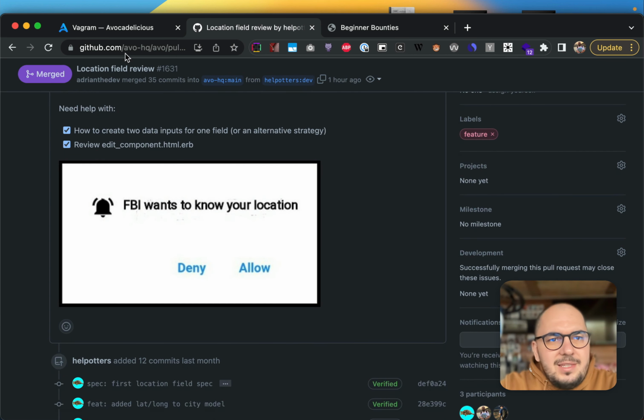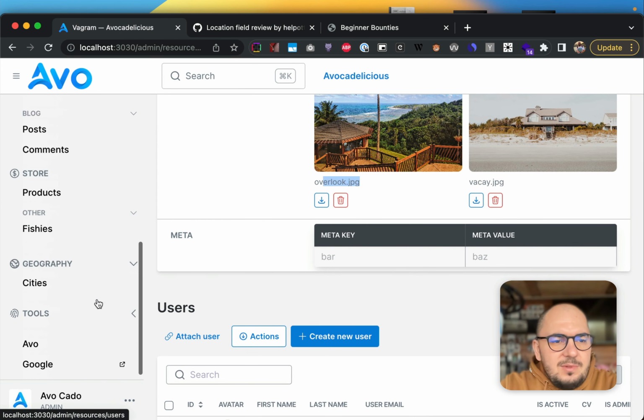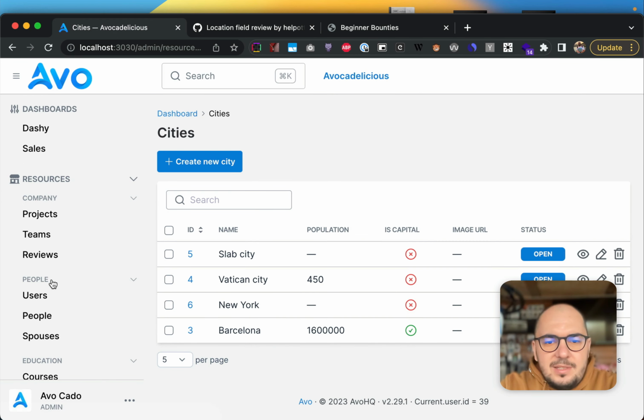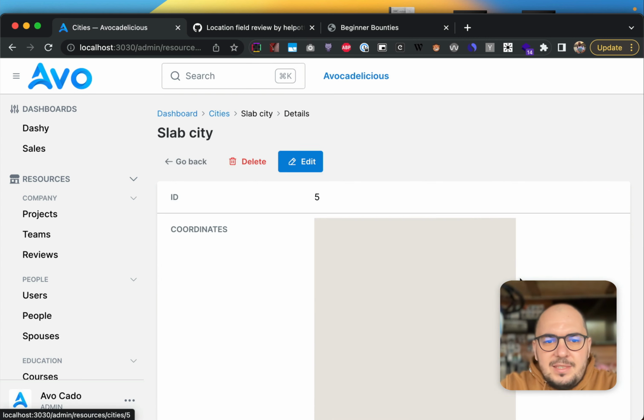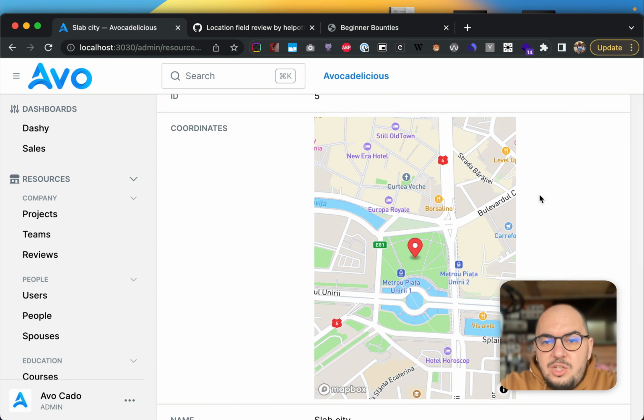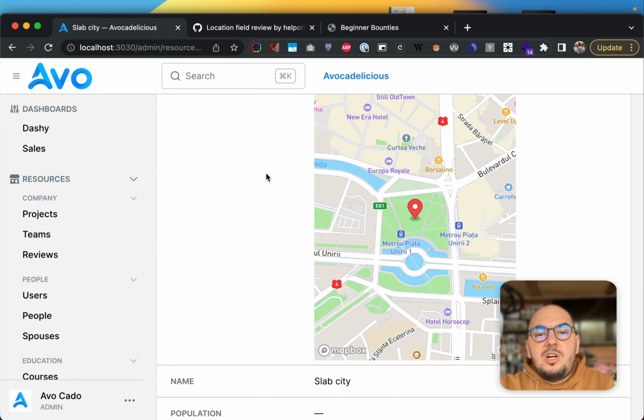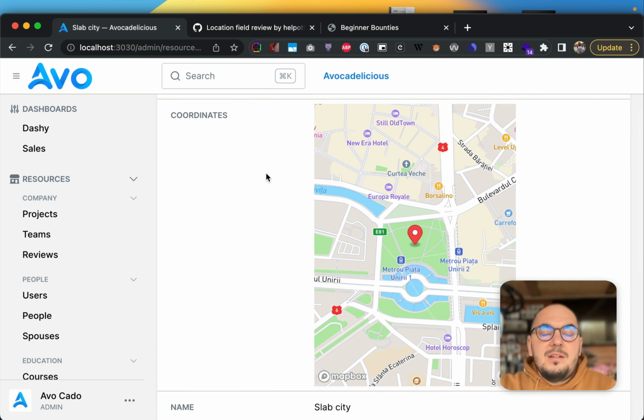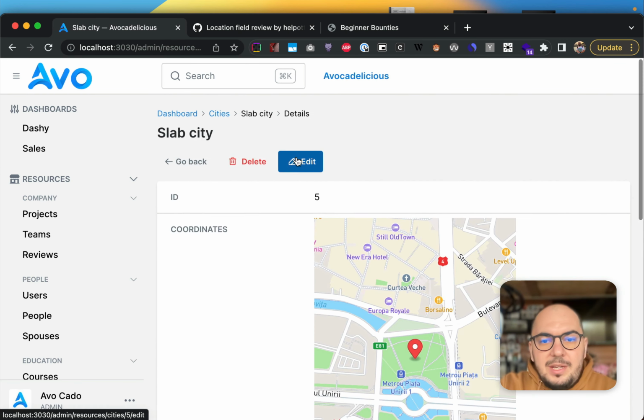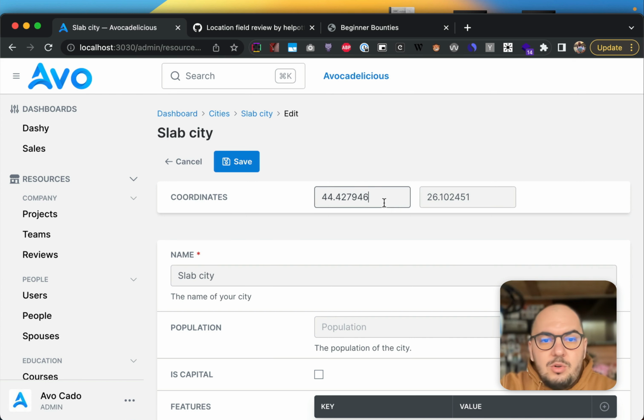So what this gives you, I'm just going to show you. This is really cool. So now inside the cities, I have this new location field, which shows the location on a nice map powered by Mapkick. You can go and hit edit, and you get the coordinates. You can set it in two different ways.